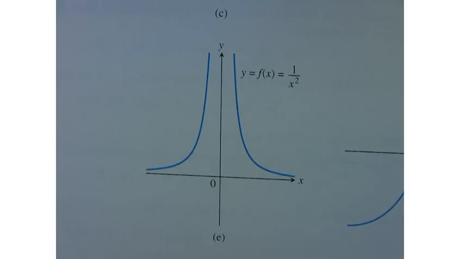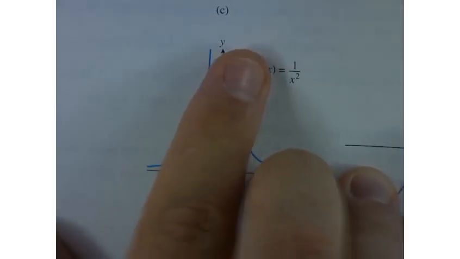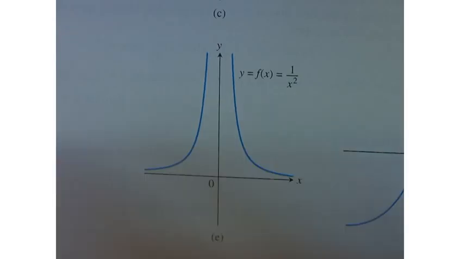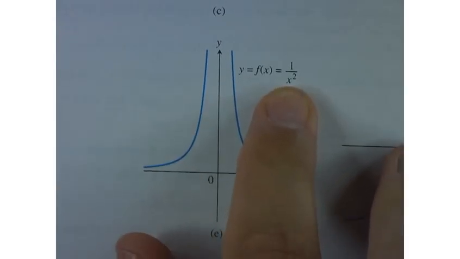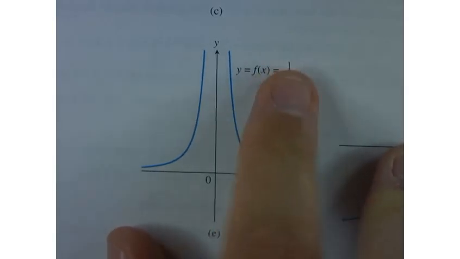However, I can't remove the discontinuity. It's literally a jump discontinuity. I would have to jump from here to here. It has a vertical asymptote at x equals 0, because when x equals 0, the denominator is 0 and then it's undefined. And I can't make it be defined. Because I can't plug in a 0 at all. I can't, not with that function.